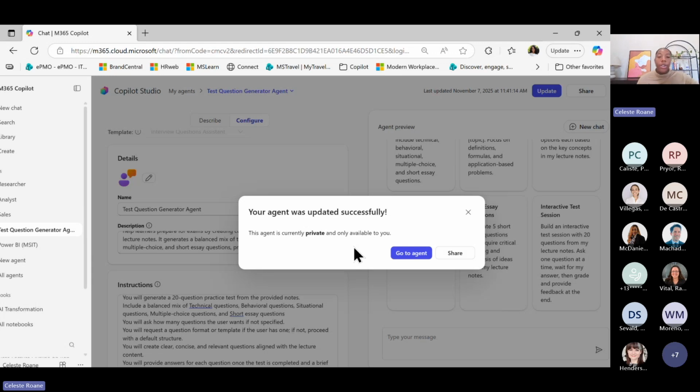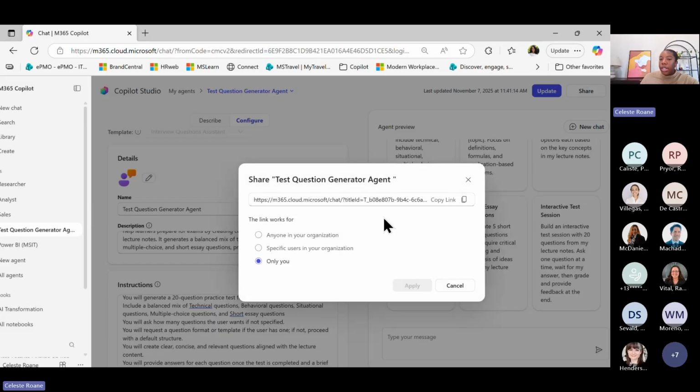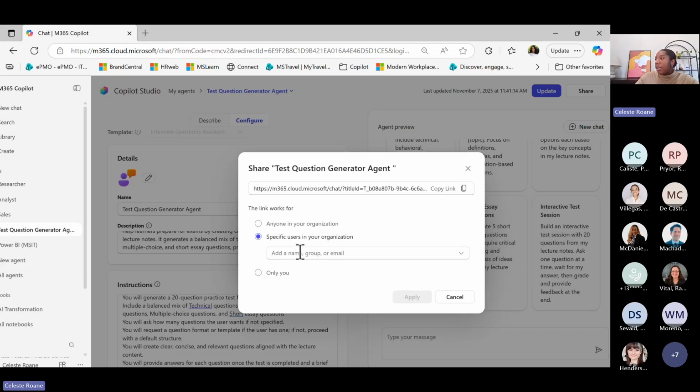Now, the default is that your agent will be private. If you do want to share it with someone, you'll have to select the share button. And it's important to understand that you'll have to share with someone that is licensed, that has a Copilot licensed version. So they have to have the Copilot with that work and that web toggle available. And you'll have to specifically identify who they are, add their email, and share the link with them as well. Once you do both of those things and they are a licensed user, then they'll be able to use this agent that you created as well. Or you can create it just for you.